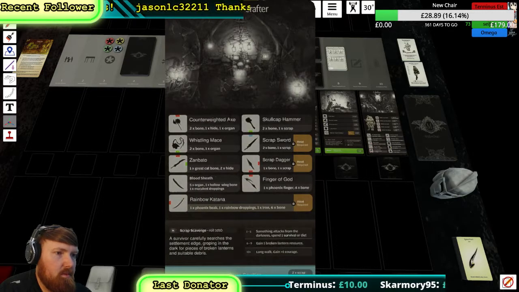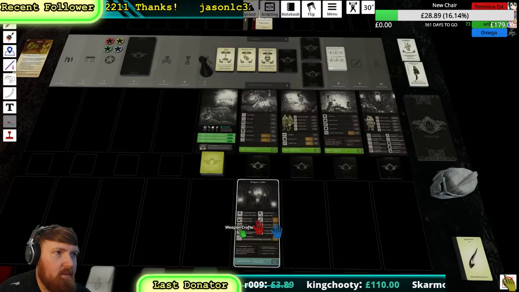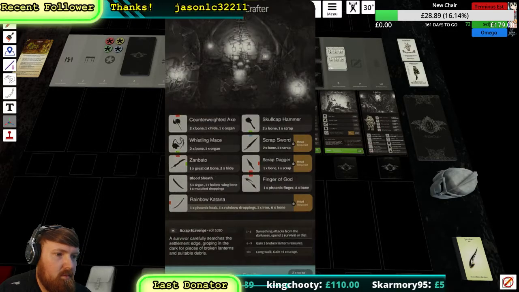Yeah. And just to be able to use the ability on his helm, I'm not sure if it's worth it. Yeah, it's not worth it yet. Jeez, you've seen what it costs. We've seen what it costs to make some of these. Oh, but they're nice, though. Those aren't too bad. Some of them have got heat required. Oh, skull cap hammer. Rainbow katana. Look at that.